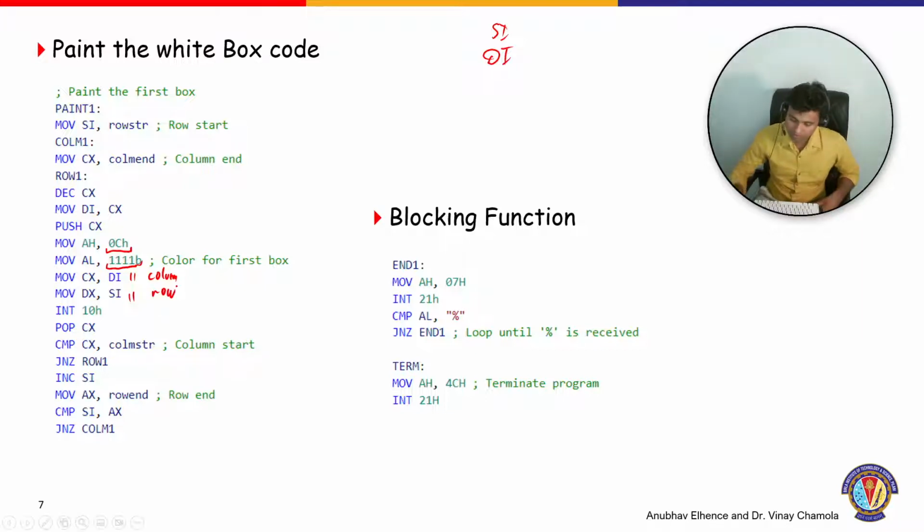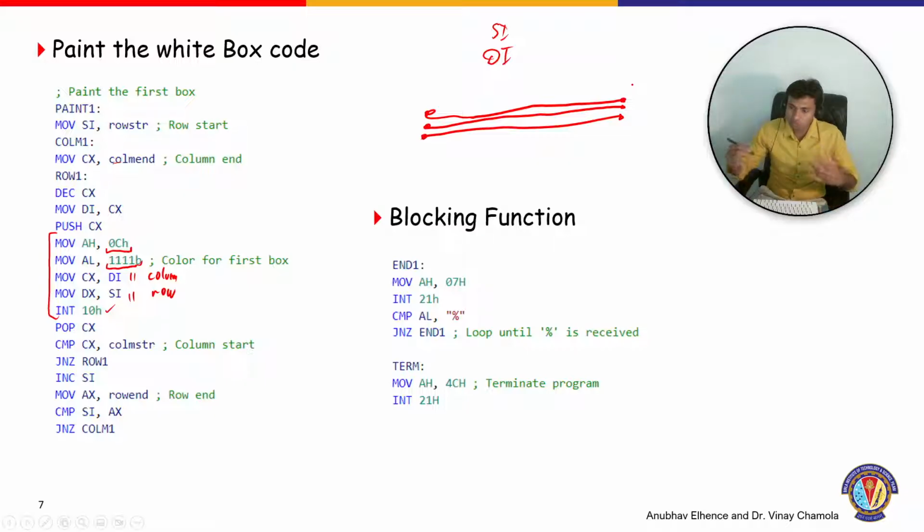So if I have to print now in 10h, it will print at the SI comma DI, right? If you consider this as one whole set of things, then in my DI I want to put the column ending address. I want to print it from this direction. So here it is getting printed this way. Now the row will change, and again the column ending address will get set. You have multiple ways to do that, so this is just one of the ways. Do not get confused why I am doing it this way.